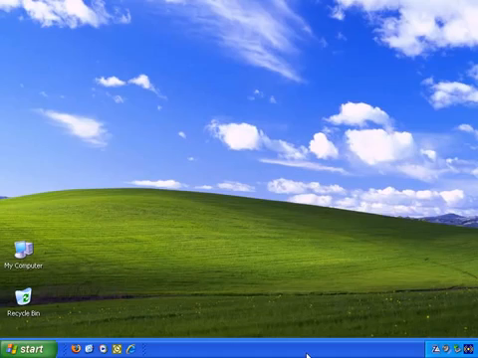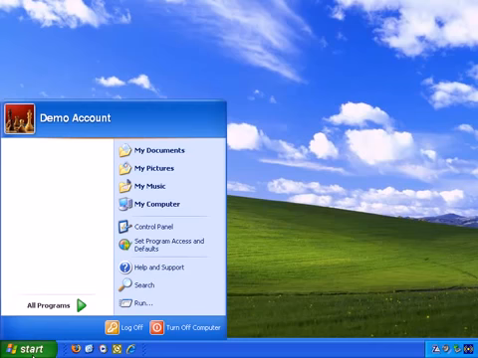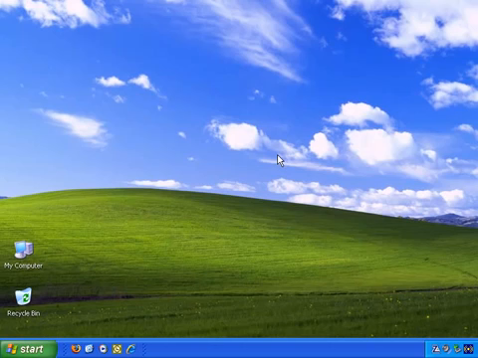Just to repeat, this is the desktop. These are icons. These are quick launch icons. Here's the taskbar. These show you what software is running in the background, which you should know about. And this is the Start menu. That's a very quick introduction to some of the main terminology of Windows XP. In the next video, I'll talk you through some of the other terminology and actually get started using Windows XP.